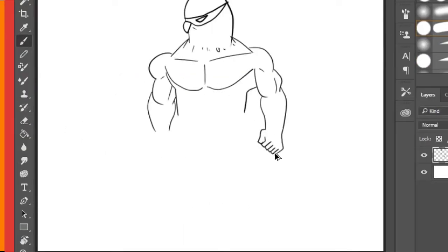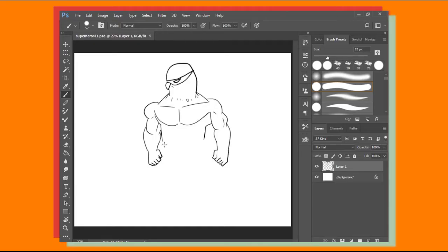Yeah. So this is the important part here. Okay, so we just don't want to make him look like a normal human being with a bird costume or a bird head. We want him to have more bird parts, right? So what's better than giving him bird legs, right? Second most important thing in a superhero, his underwear, of course, which totally beats the point of calling it underwear, you know.